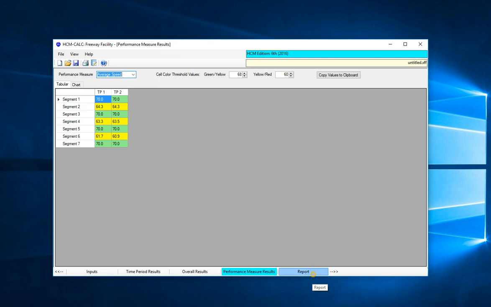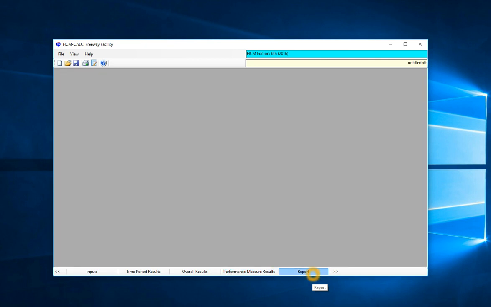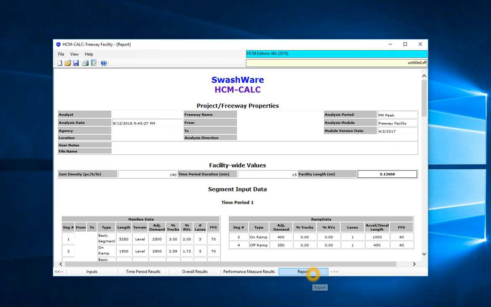And then finally, you can click on the Report tab, and you can get the formatted report just like you can for any of the other segment modules.